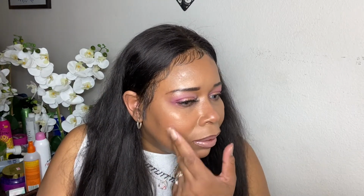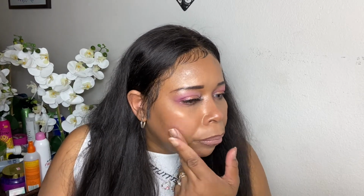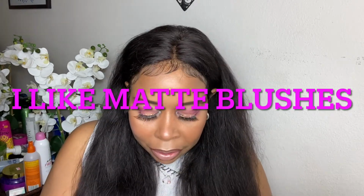It was just too, I don't like it. This was chalky as well, but I don't like blushes that have a highlighter in there. I don't like luminizing blushes. I don't like my blush to look like a highlight. I don't. I just would rather not.